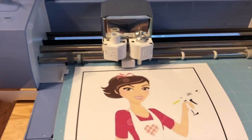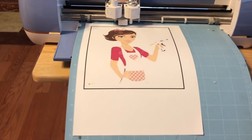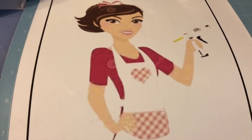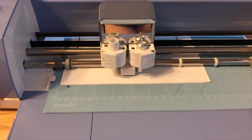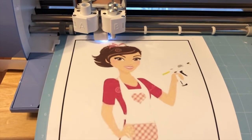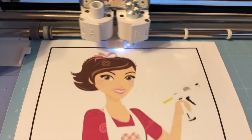I think I mentioned this, but you have to put this in with the striped side facing up — so put it in with the backside facing up, not the side you want to print. So now I'm just going to hit this C that's blinking and the Cricut is going to cut her out. Right now it's reading the registration marks.